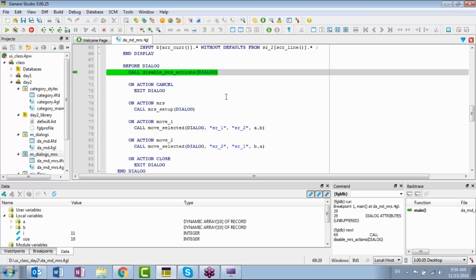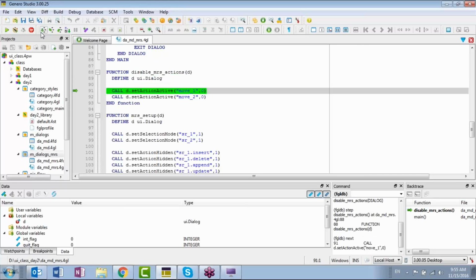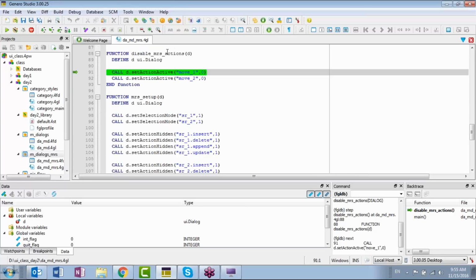So if we go down and look at that, let me step into that function here. Here's this function that we're calling. We've passed it a reference here to the current dialog. So notice we're using some of these special methods that we've just discussed. We're trying to disable multiple row select actions at this point so that the user doesn't have the option to move stuff back and forth yet.